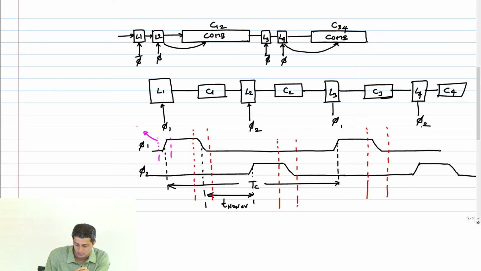Right. For a flop, this is the window. That means data has to be set up before this rising edge itself. Now I have time till the clock falls, because that's the sampling edge for a latch, technically. So I have that much extra time to do something. Okay, and you can do many interesting things. So we'll first look at what the timing constraints are for such a system.